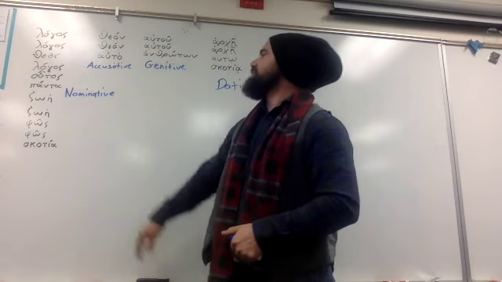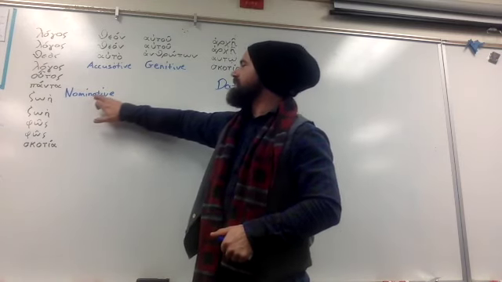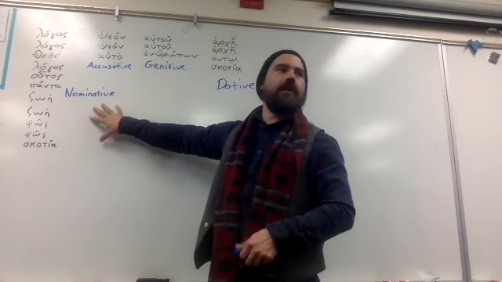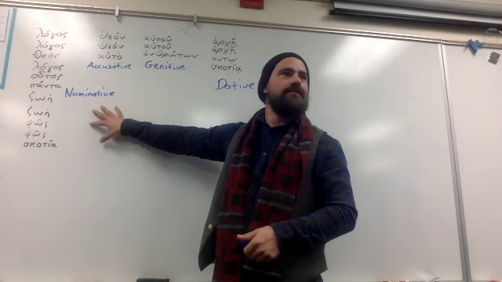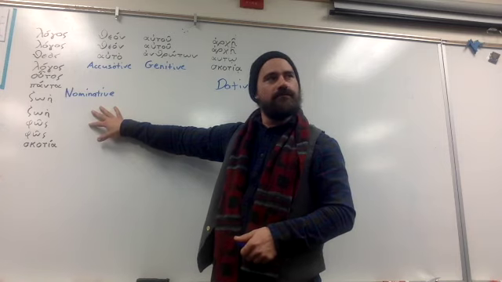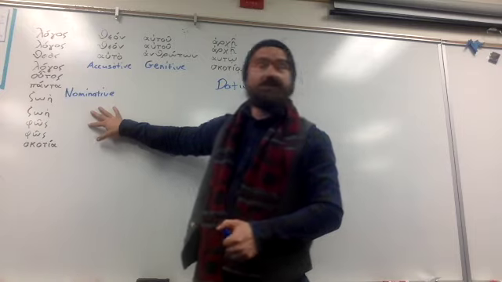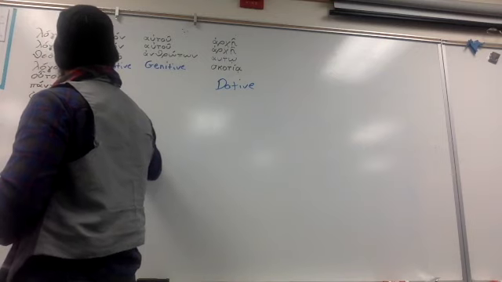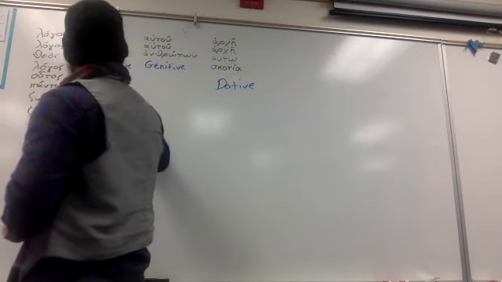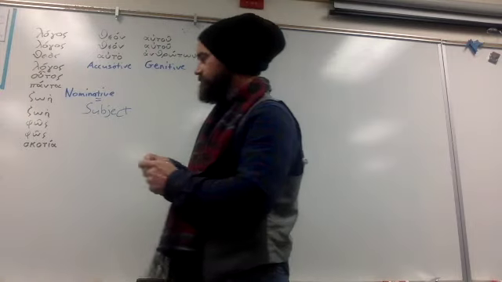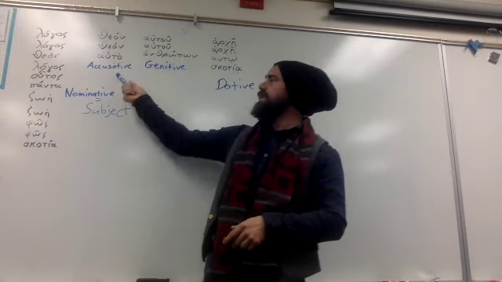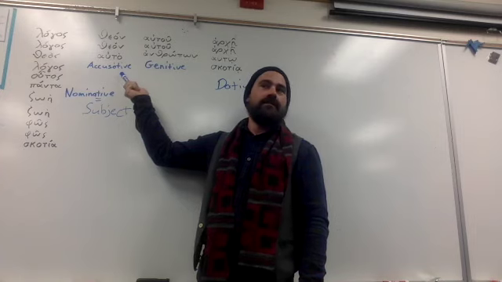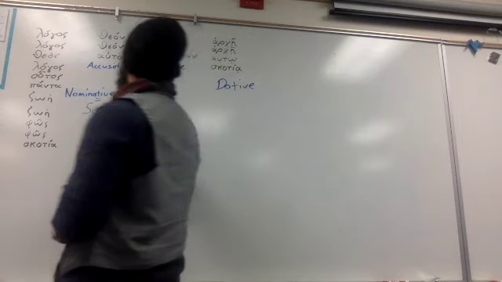So, does anyone remember what the nominative case does in a sentence? How does the nominative function in a sentence? Cameron? It functions as the subject. That's right. As a general rule of thumb, the nominative is the subject. As a general rule of thumb, what's the accusative? The object. The direct object would be a little more specific.